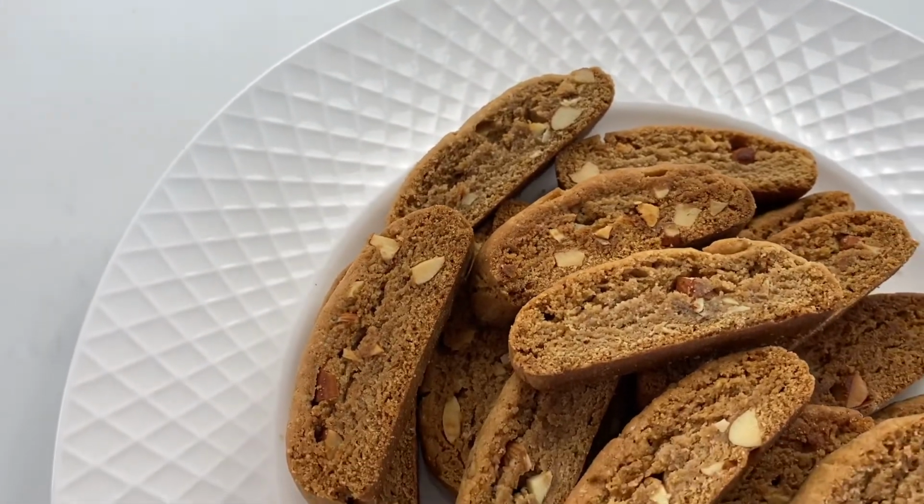We're wanting the sound of crunch. They are delicious. And there you have it, Almond Paximadia.